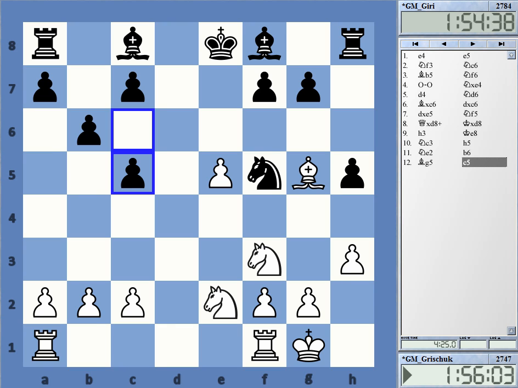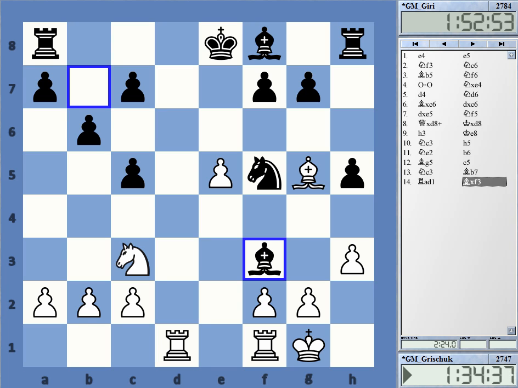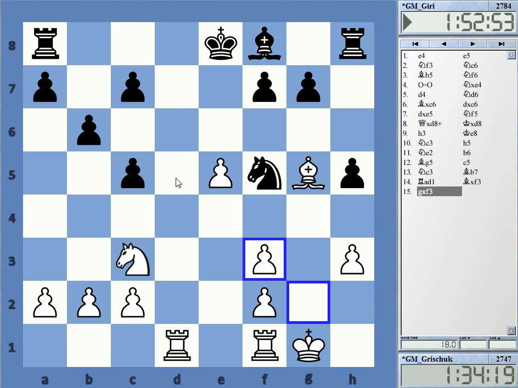Bishop g5, c5, knight c3, and now bishop b7. This is the idea that I'm talking about. He fianchettoed the bishop and just hacked this knight off. Interesting. The consequence is that this knight now looks like a very strong piece. It's completely unassailable by any pawn.